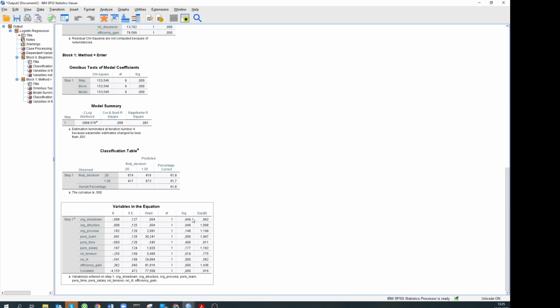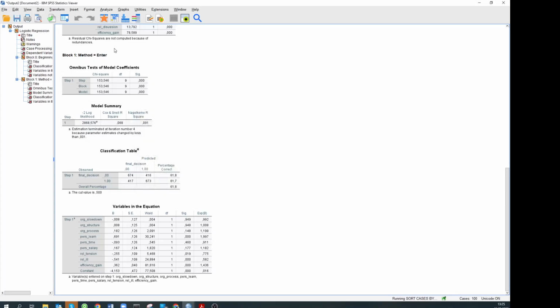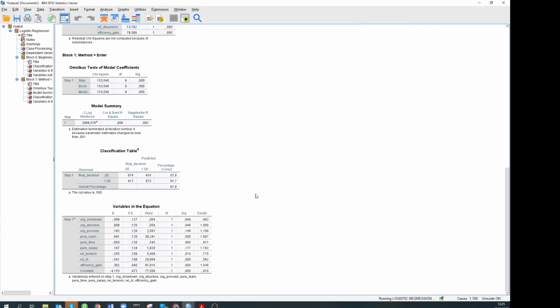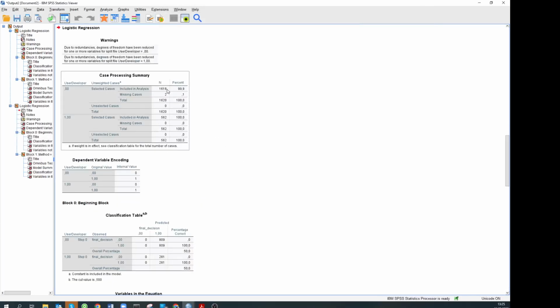So all data show that there are some significant differences, but we would like to see whether the groups differ, and for this we go to data, we go to split file, and we try to compare the groups. And we use the variable user developer as our split variable. It means we will compare users against developers, and again, if you remember, I sorted out all the consultants. Click on OK, and now if I run the logistic regression again, exactly, HR costs were sorted out and internal discussions were sorted out. Okay, click on OK, and you receive now 2 tables.